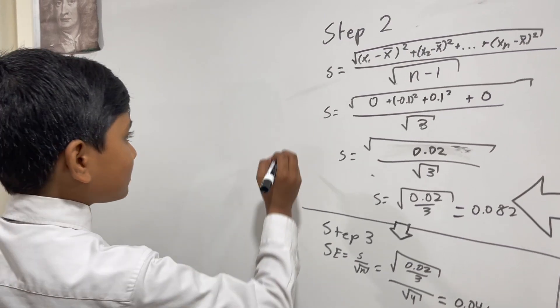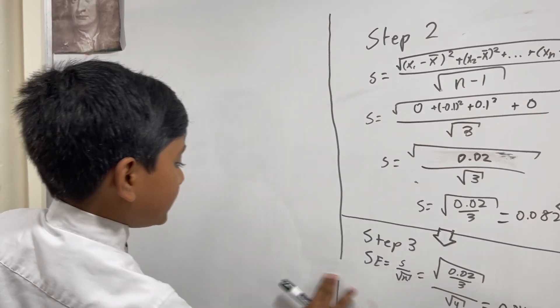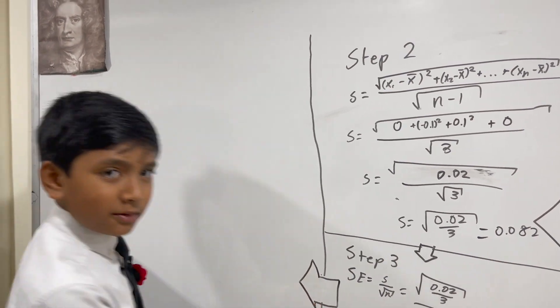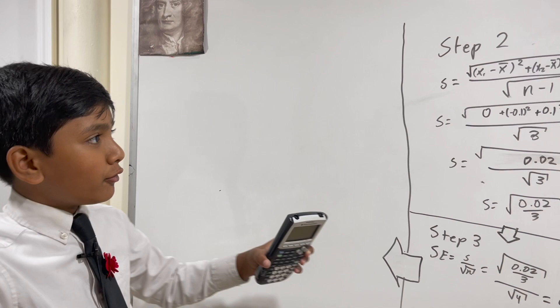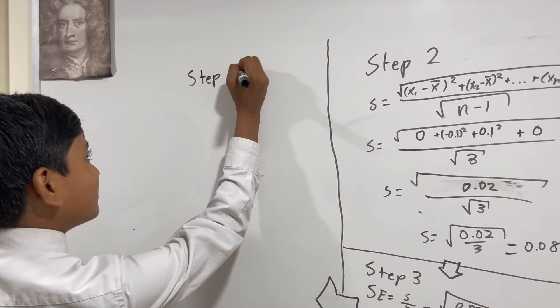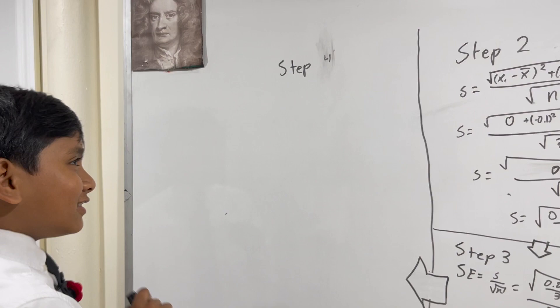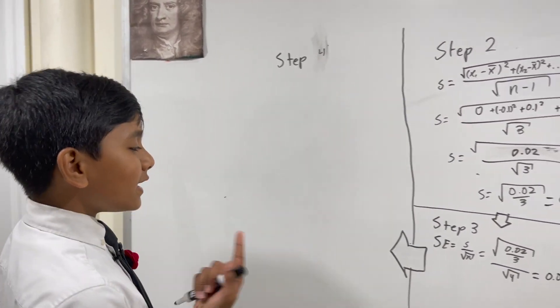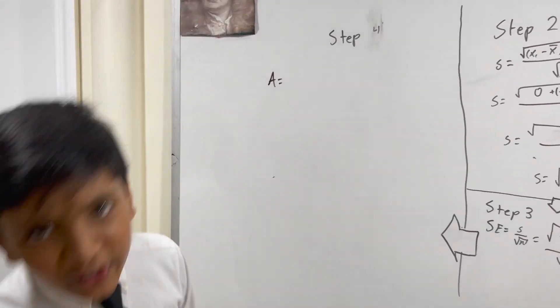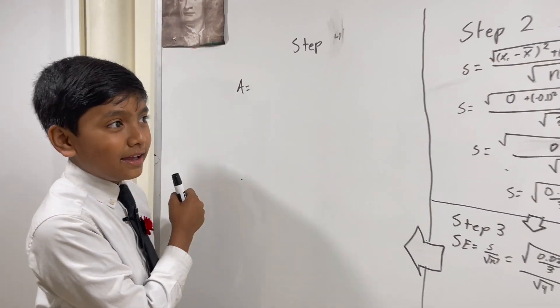So our last and final step is going to be step number four. I think that was pretty obvious. I'm just kidding, step four. OK, so sorry for joking you out so many times. Here we're gonna be doing our area calculation. I'm not just gonna reveal it to you like that. We're gonna have to use an equation. So turns out little Billy, you were right all along by saying it was pi r squared.